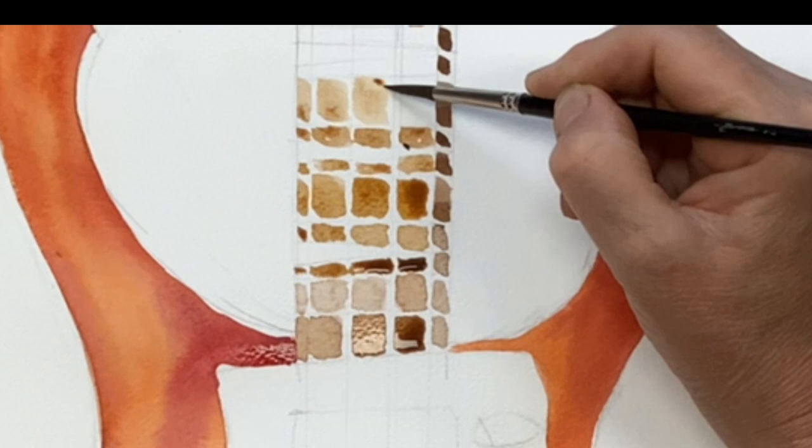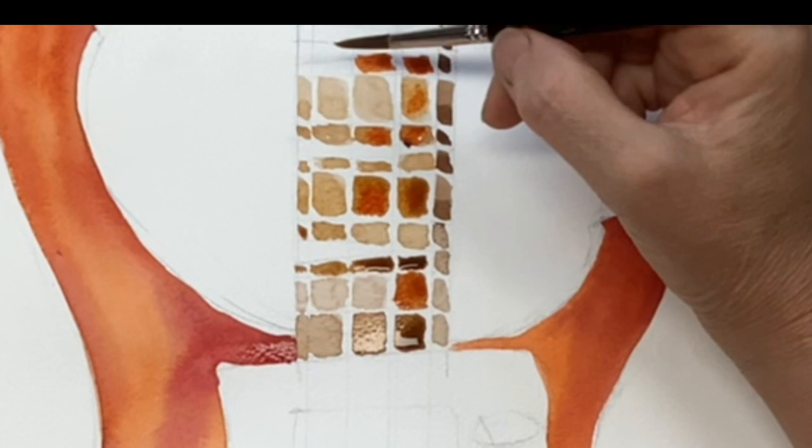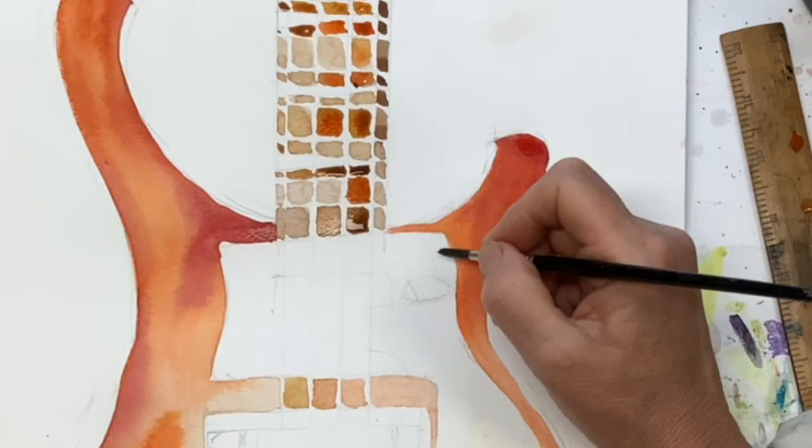So I'm just carrying on working through. Look, here I am just dropping a little bit of colour to sort of liven things up. And once I'm happy with the pattern I've achieved, I'll be able to let it dry and just decide whether I need to sort of sharpen things.